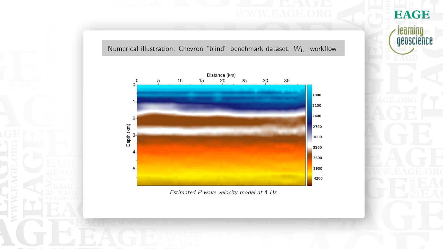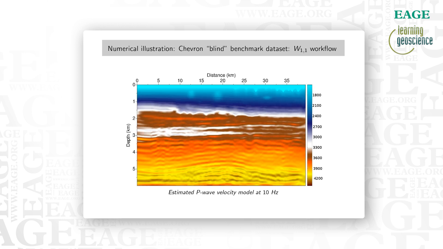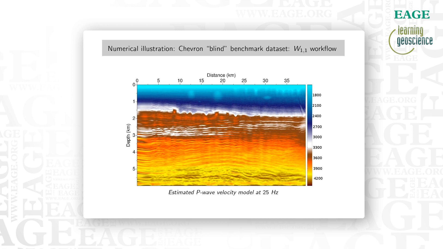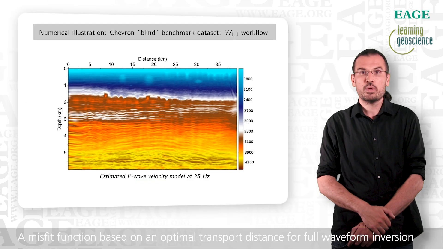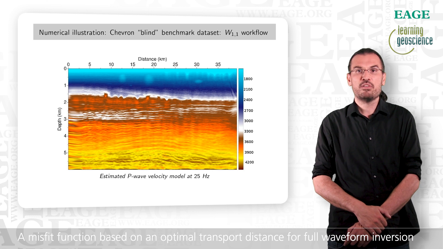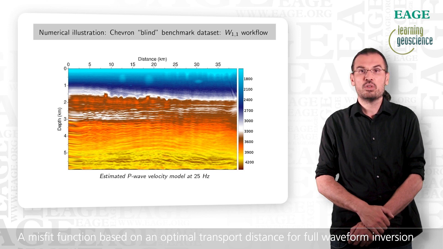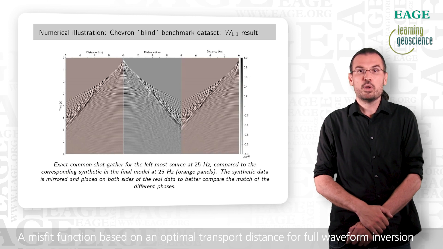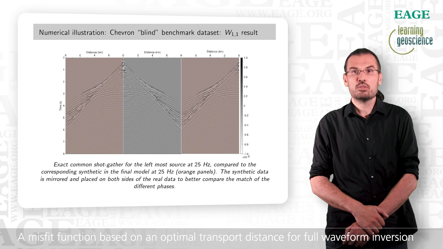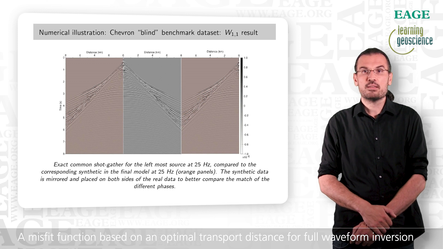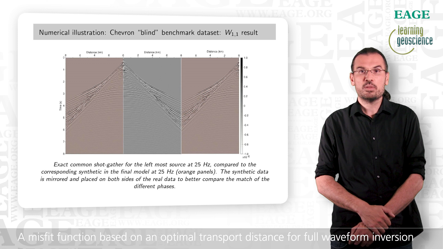And these are the results we obtained for the first frequency band at 4 Hz. These are the results we have at 10 Hz, at 16 Hz, and finally at 25 Hz. So it seems that we have been able to recover the major features of the model. We have low velocity anomalies in the shallow part, high velocity bodies in the first layer. We recover also the velocity inversion layer below, and the curved interface at depth. As a quality control, we display here a reference shot gather with the corresponding calculated gather in the final model on both sides, one being mirrored, just to assess the matching of the data, at short and near offset. As you can see, this matching is quite good, indicating a good explanation of the data.